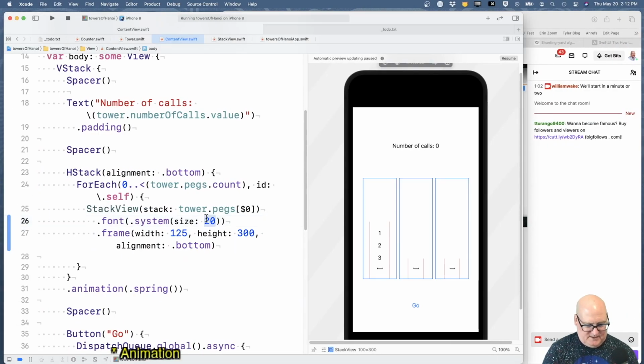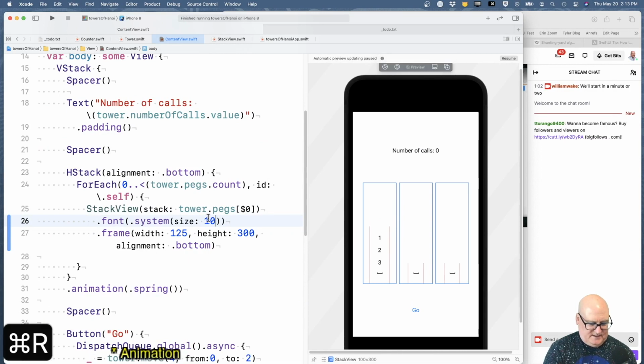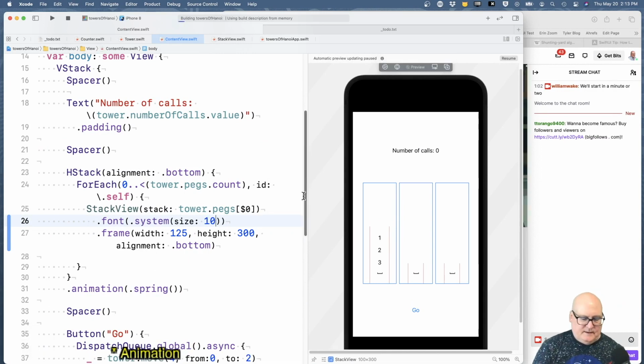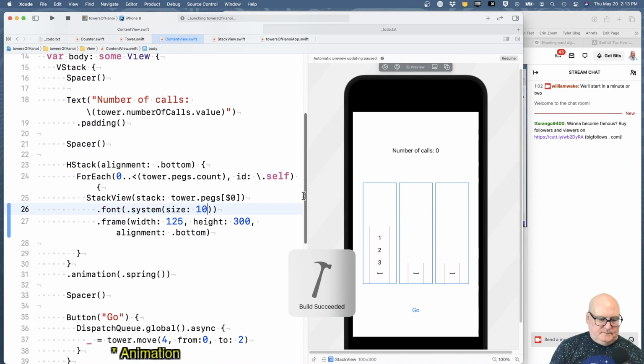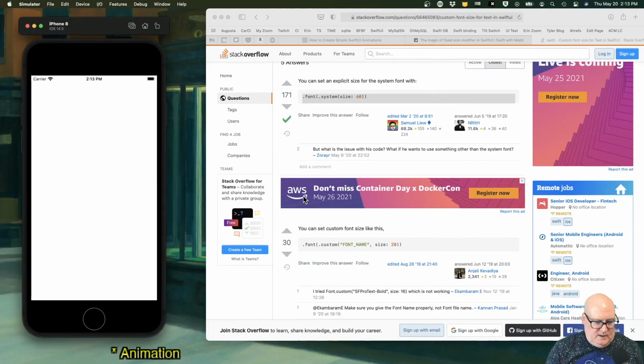Let's try 10. I'm just glad I can do it from the outside. It's always hard to know the balance of how much you want to push into your default display object. Okay, it's a little wide.